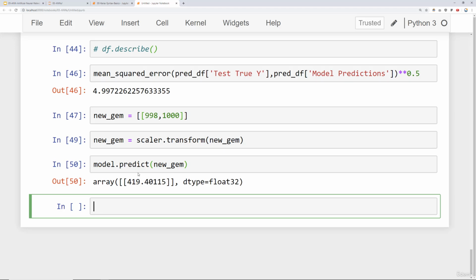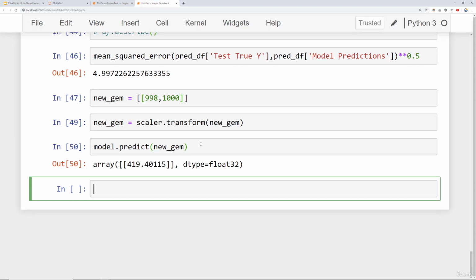Keep in mind, that's the exact same process you just ran on your test data set. Since your test data set, according to the model, is essentially brand new data it's never seen before. So the way you evaluate your test set is basically the exact same thing you would do for brand new data. And finally, if you're running a very complex model that took a lot of time to train, you want to make sure that you save that model.